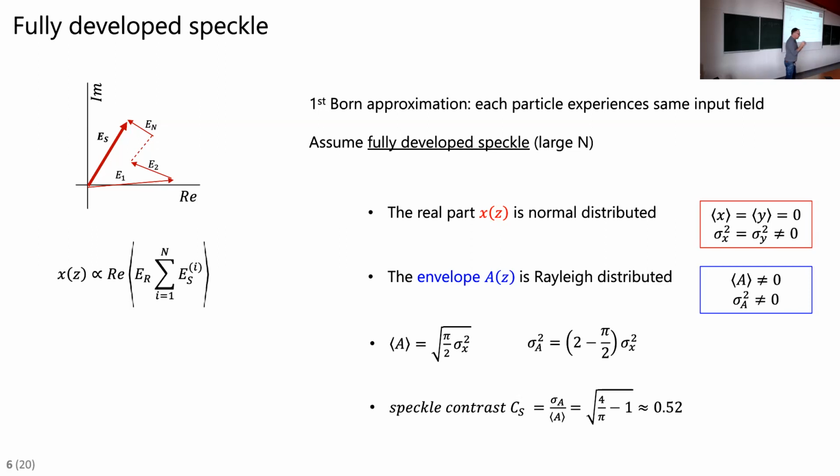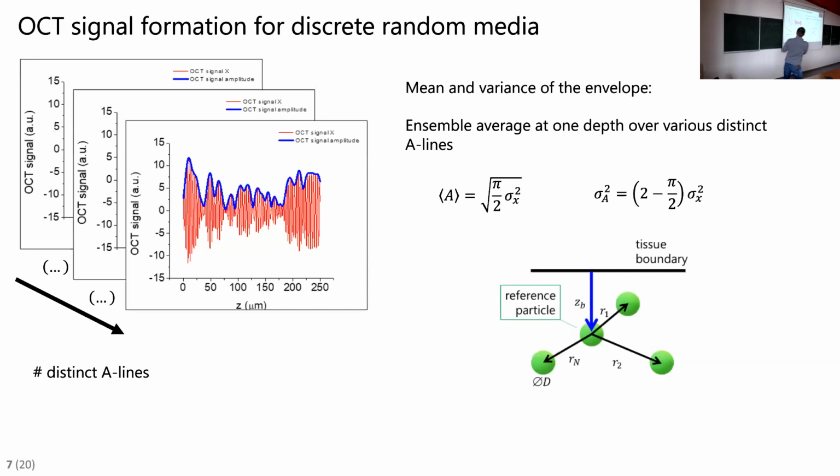If you have truly developed speckle, then there is no information in the contrast. So that is not a good parameter. Okay, so how would that work then? Well, you would take a number of lines, a number of A scans with all these different fluctuations, and you would simply calculate the variance.